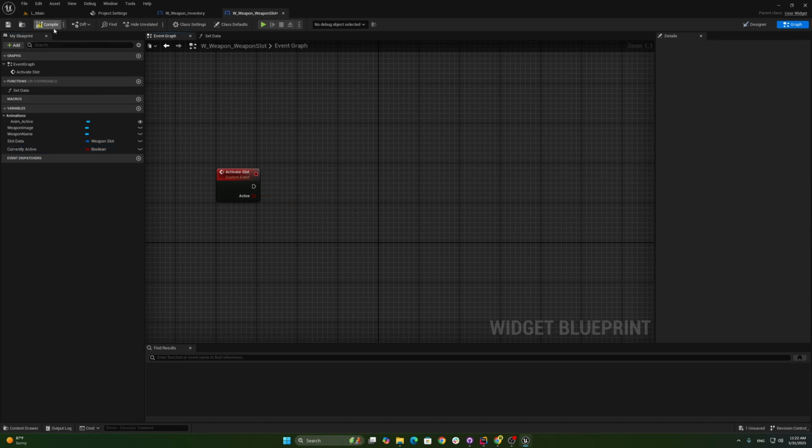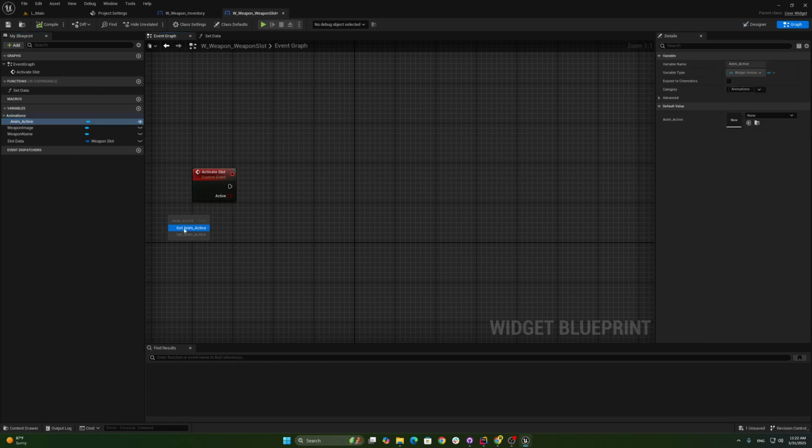Yeah, since we are removing and making the widget anytime, we don't have to store that actually. Just need to have this and run a branch here.